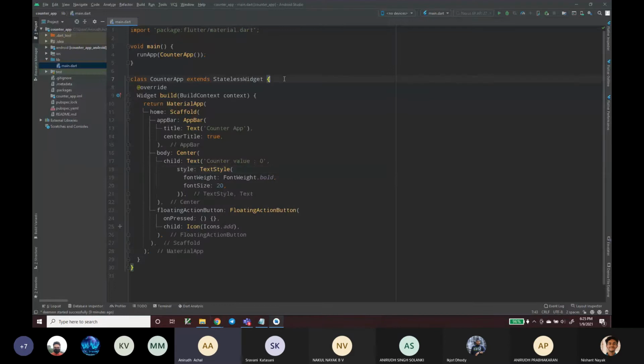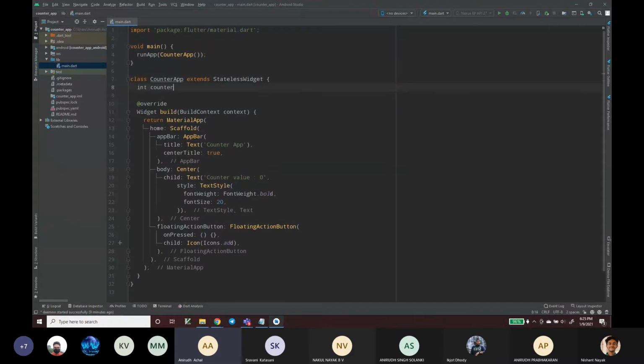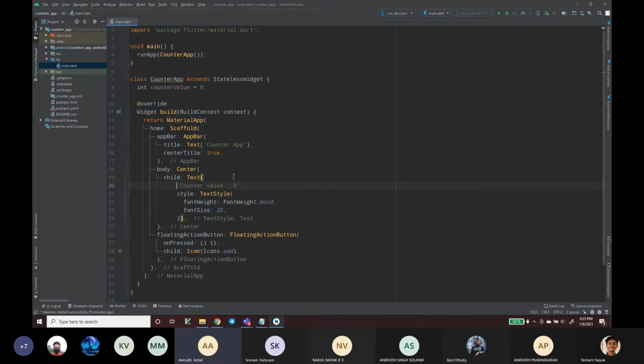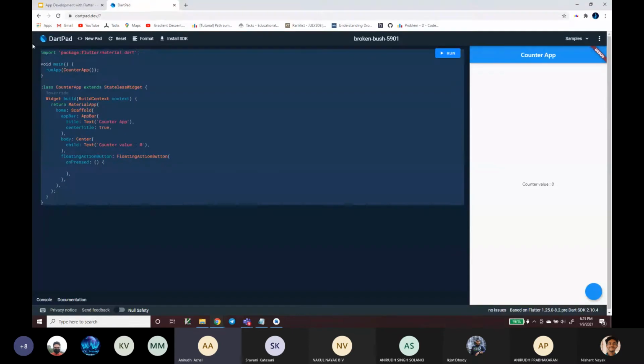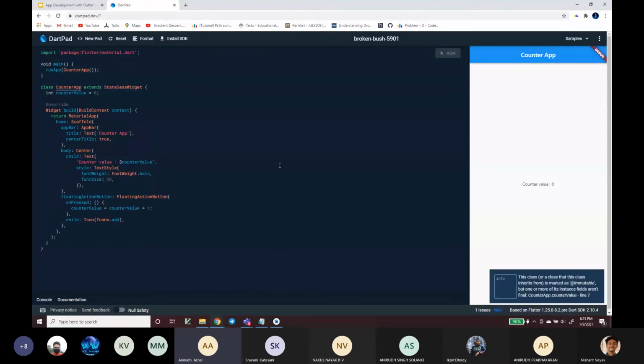So what we might want to do is we have say a counter variable. We'll set that to 0. And instead of actually hard coding the value 0 here, what we can do is reference the counter value. And what we can try to do is, when the button is pressed, we can maybe set the counter value to counter value + 1. So maybe this makes sense to you guys, hopefully. But let's see if this actually works. We'll see in a bit that it actually doesn't work.